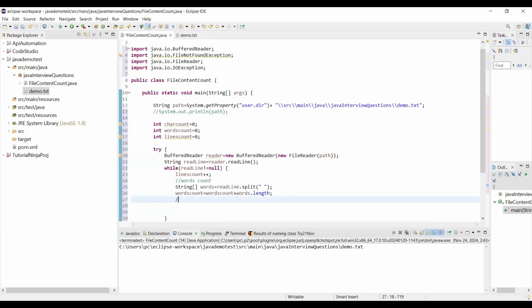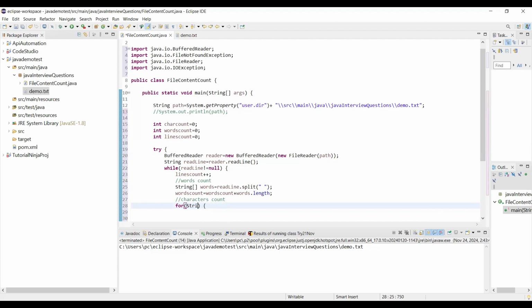Now we need to get the character count. First we got the line, then we split the line into words. Now we need to write code to calculate characters. For characters count, we can use a for-each loop.